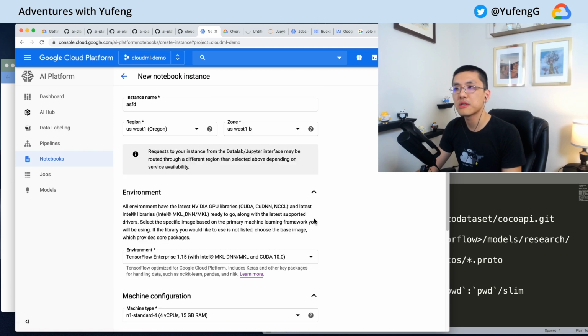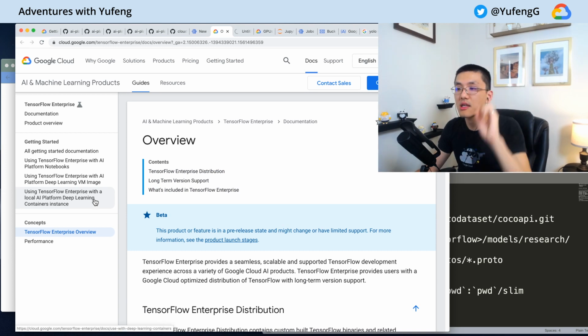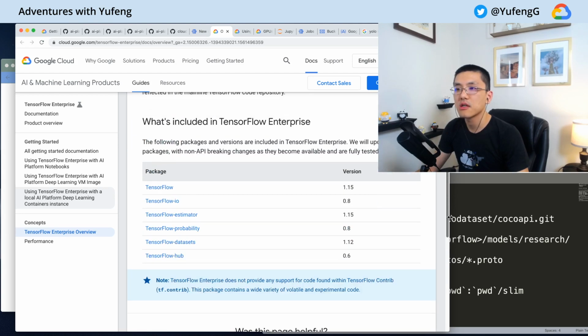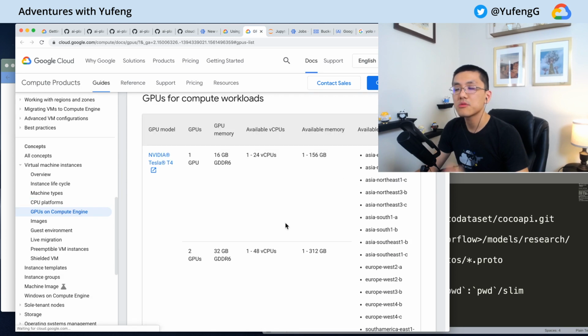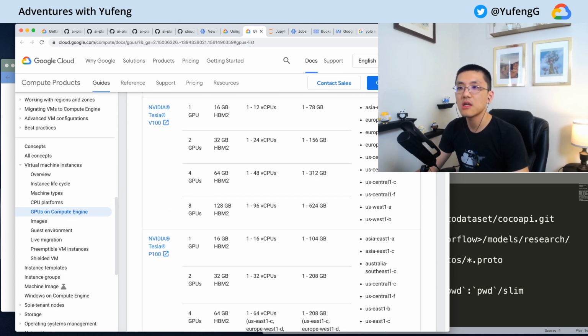So I'm going to click on some of these learn mores. If it's not here, it's in the deep learning container instances. So I'm going to open that just in case as a backup. So this is talking about the TensorFlow versioning. Okay, so that's not quite the link we're looking for. This is the container image, and this is just for GPUs in general, making sure you have the right region. If you want a V100, you want one GPU, you have to pick one of these regions.